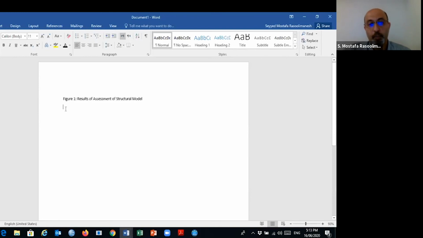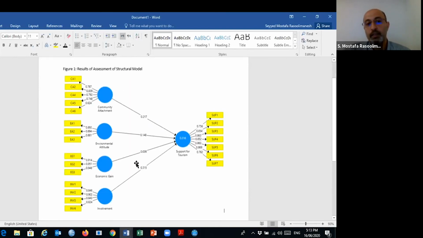So I can paste here, and this is the result that I have from the software. So you can copy and paste the result in your thesis and your paper, in addition to the table.